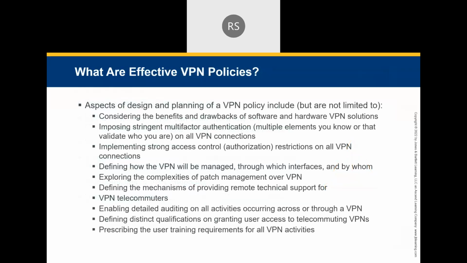Now, there are some effective VPN policies. So, when you're designing and planning your VPN policies, some things you need to consider is, for example, the hardware and software solutions. You want to evaluate the benefits and drawbacks of both the software and hardware VPNs. You do this during the design and planning phases.